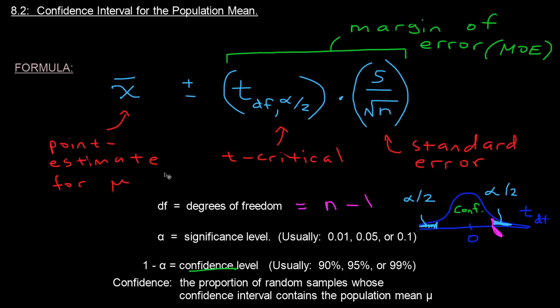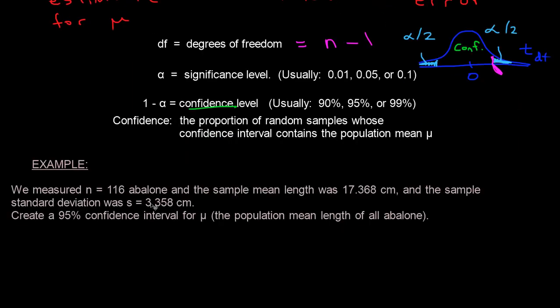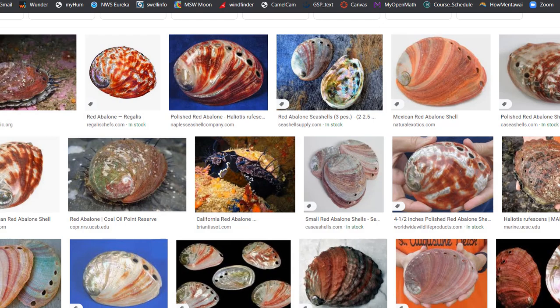Welcome back. So in this video, we're going to utilize this formula and create a confidence interval and see an example. I've got one loaded up down here. This is about abalone. And I'm not sure if you're familiar with abalone, but they are a really cool mollusk. And I'm going to show you a couple pictures here from the good old Google.